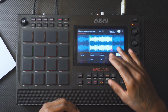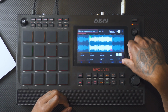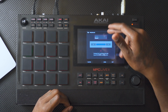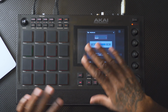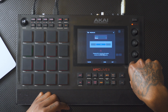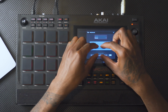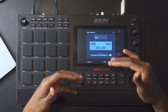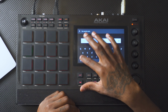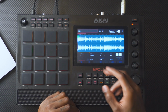What I like to do is discard the rest of the sample and have this as its own sample. You can do that by going to process. If you only want this chop and you don't want any other chops, you can use discard, and it's going to get rid of everything else that is not highlighted. Just in case you do want to use other chops, it's better to go to extract. You can see in the picture, it's going to take out that piece and it's going to be its own individual thing. Then I can go in here and rename it. I'm just going to do chop 1. Press do it. Then when I scroll over, I have my sample chop.